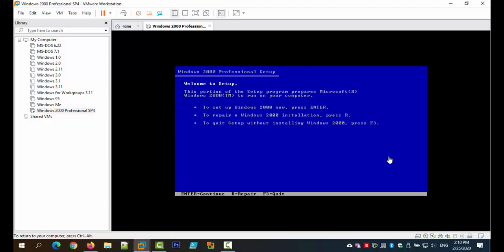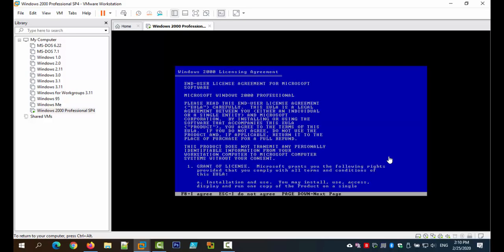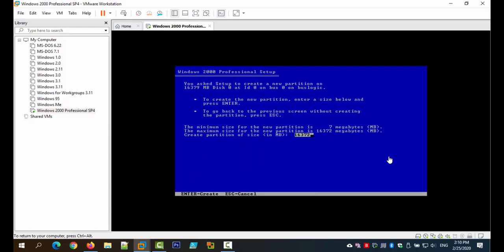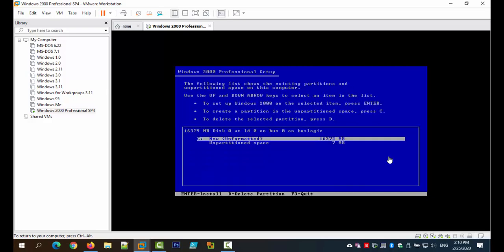So we're greeted with the welcome screen. We're going to press enter to go ahead and start. Now to proceed, it's press F8 for the user agreement. And very simply here, we can either go ahead and create the partition if we want to, or we can just let Windows handle it. I usually like to create the partition so that I know Windows doesn't have a problem. Sometimes it gets in a hiccup where it has a hard time formatting it.